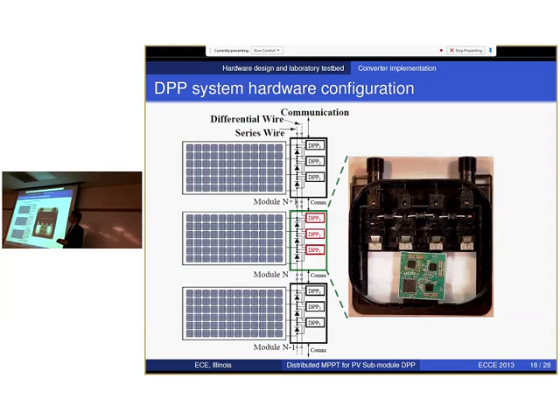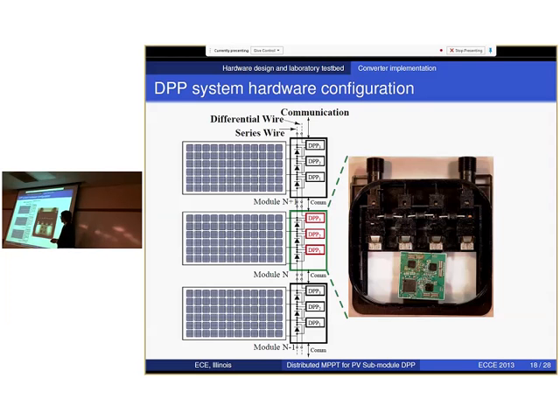And because we are trying to perform submodule-level maximum power point tracking, in each junction box we need to integrate 3 DPP converters. 2 of them balance the mismatch within a PV module, and another one needs to reach across to the first submodule in the next PV module.